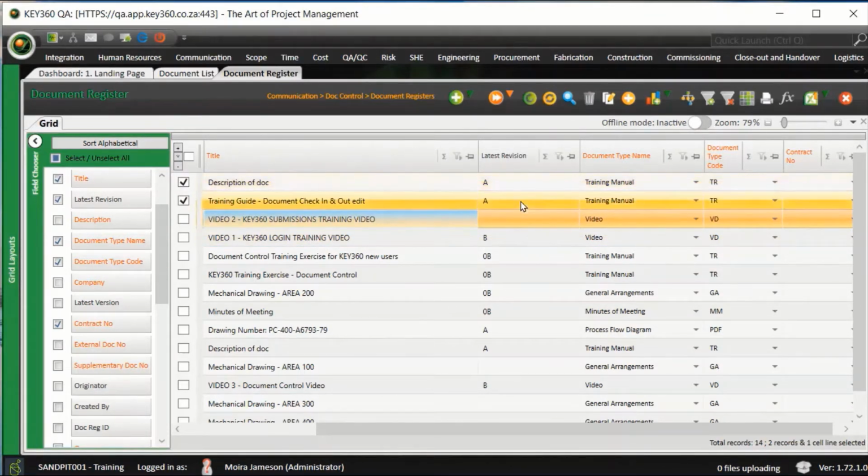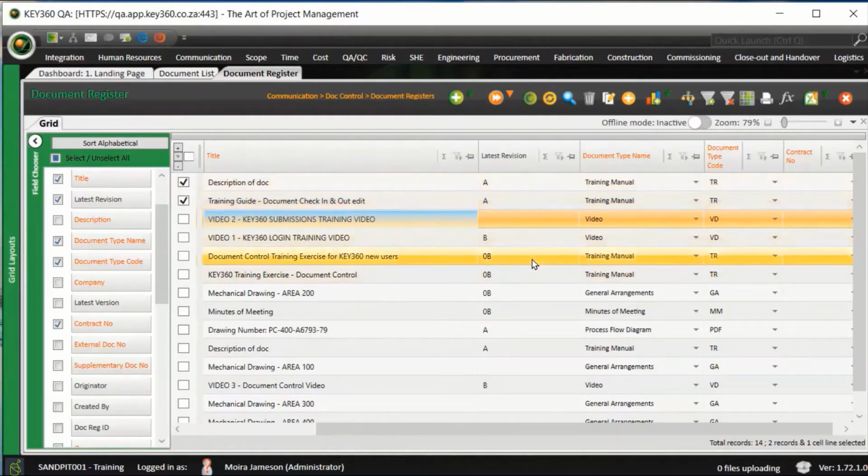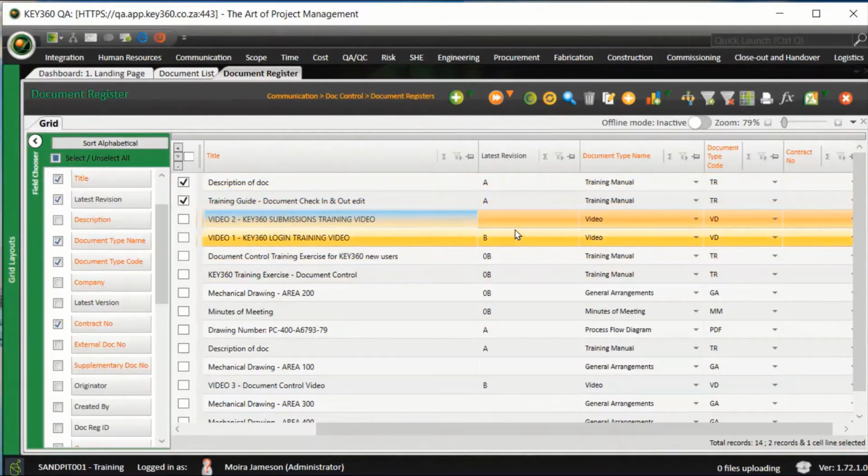The black headings are non-editable. The black heading might also be a system-generated date or code or data that pulls in from another Key360 register.